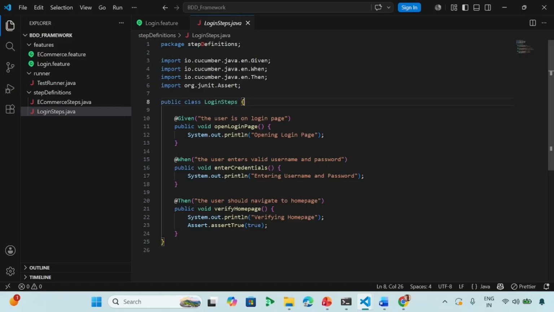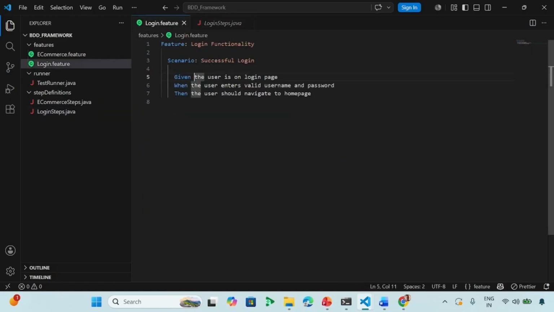Here, we have imported the Cucumber libraries because we are going to use Cucumber. Then we have created a Java class LoginSteps, inside which we will write the code for each instruction mentioned in the scenario. My first instruction was given the user is on login page, which was the given statement.